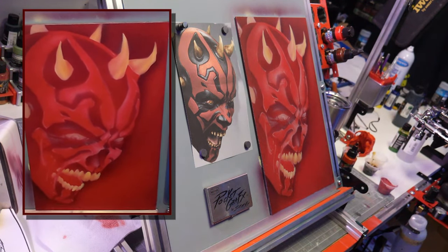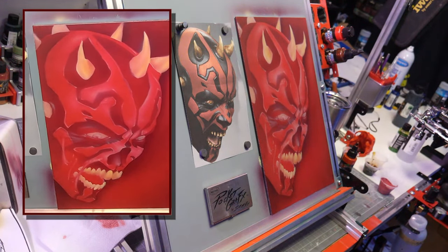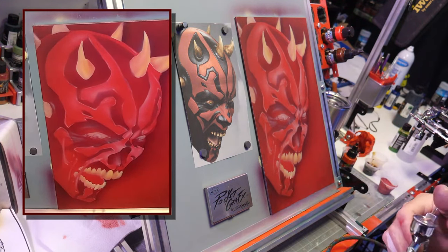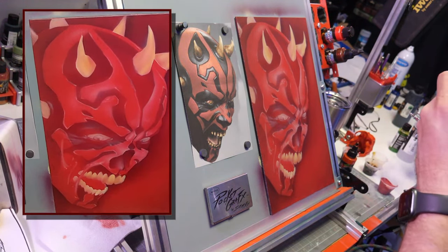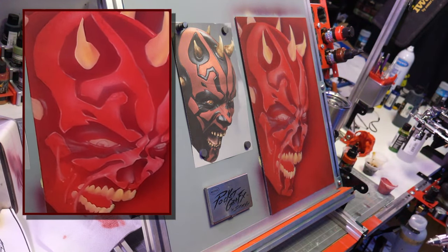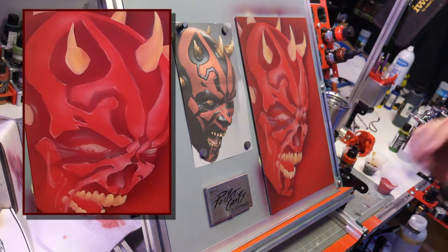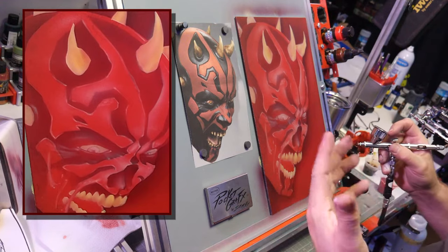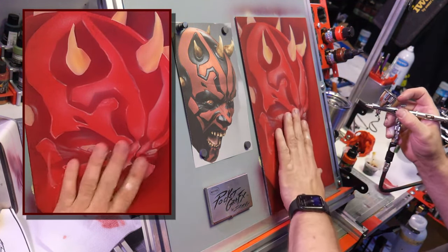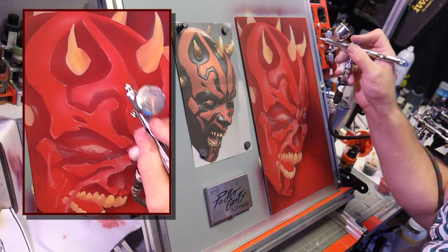Can I get this? It's always fun trying to get these cameras to match up, right? Zoom that in a little more. Yeah, it comes out a lot pinker on this one than the other one. But you can see how I'm building that. And it's definitely not this magenta. It's really deep, deep red. It's closer to this, but it's even darker in person. But reds are so damn hard to get right on camera.